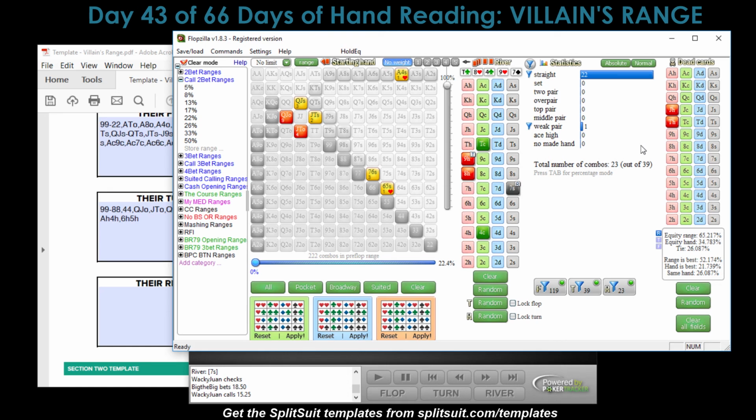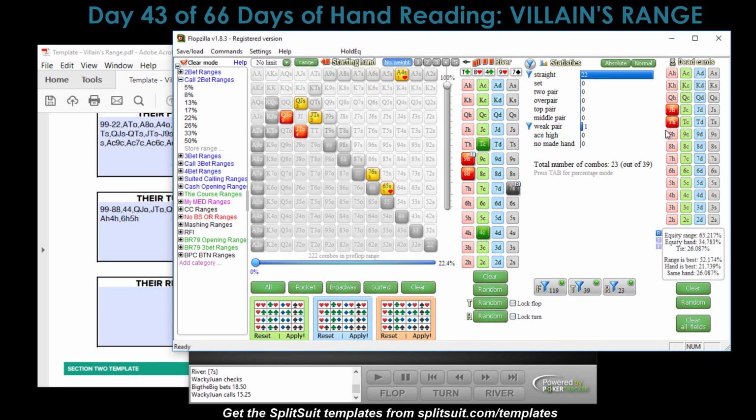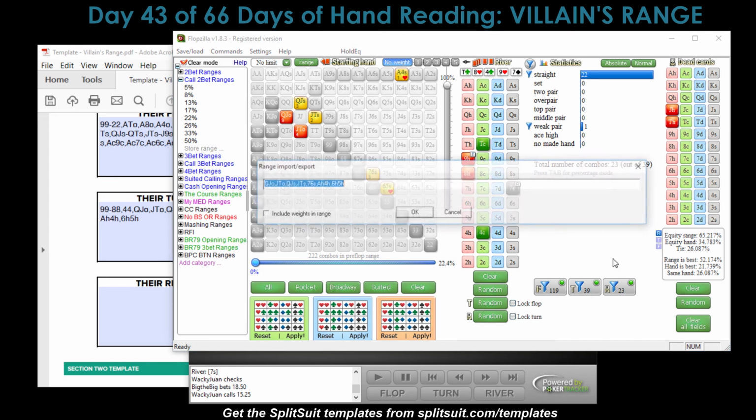folding right here. We should just be calling, I believe, because the only thing that really beats us is the queen jack. And if we think about it, out of these 23 combos, he only has 12 combos. So 50% of the time he has the nut straight. The other parts of the time he has the under straights or we chop. So I think this is definitely a call at this point. So we'll put him on that range.